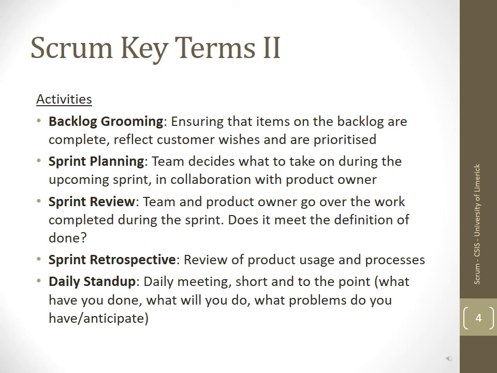And then the final activity is the daily stand-up. What you go over there is what you have done since the last stand-up, what you will do until the next one, and what problems you have and anticipate. This also gives the Scrum Master the opportunity to see what problems are approaching, whether the team is on track, and whether they need any help. But the daily meeting is not meant to resolve the issues; the Scrum Master will approach those issues.